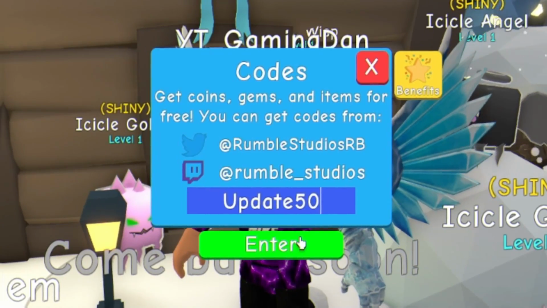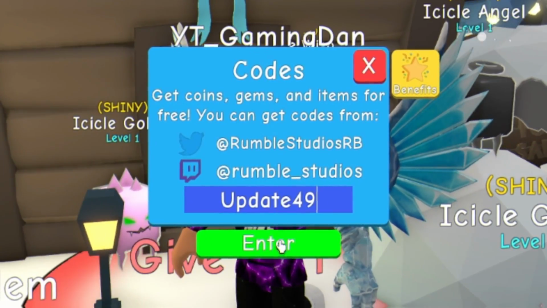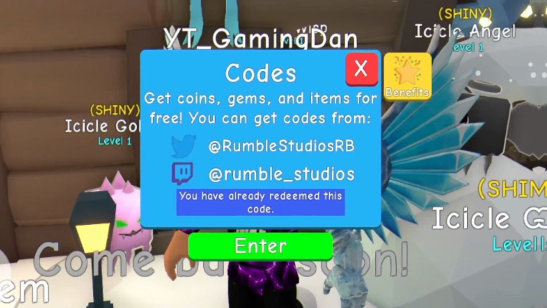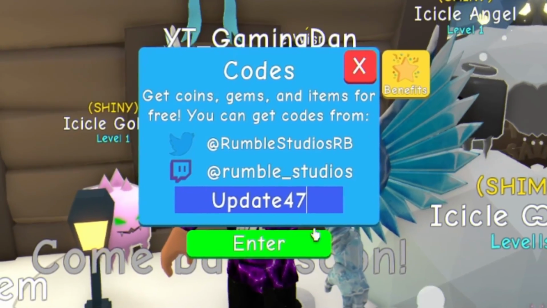Next, we will try code Update 50. What about code Merchant? Is this one working? Let's try it out. That one is still working. After that, guys, we have code Update 49. Then code Update 48. After that, we have the code Season 8. Make sure you guys do put in a space between Season and 8. Then, guys, we have code Update 47.